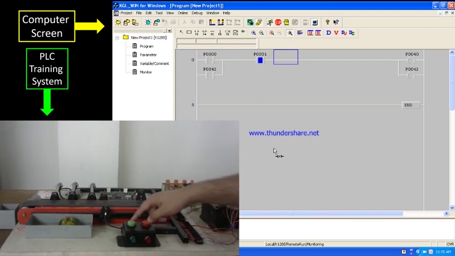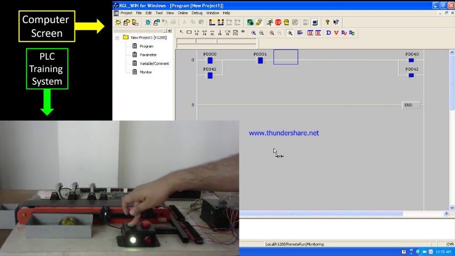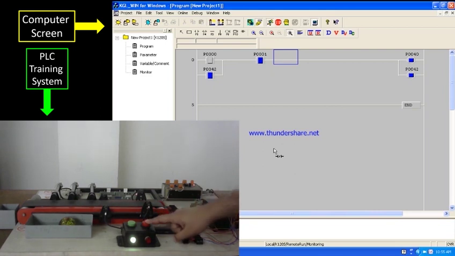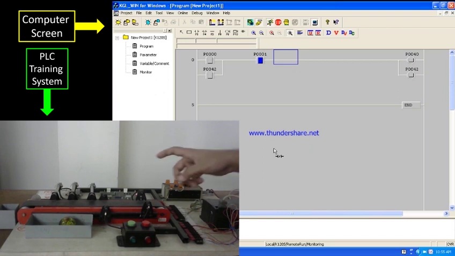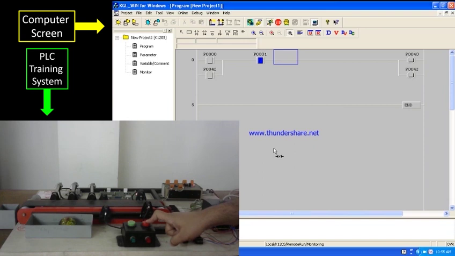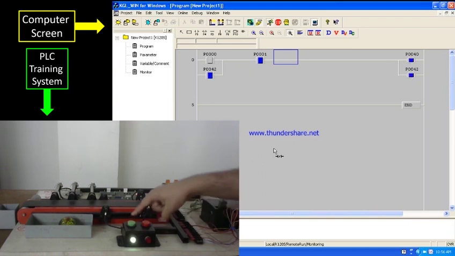So let's see. Now the P1 is normally activated, and if I press the green button here, we can see that the outputs are turned on, and if I release, the connection continues to be on, and if I press the button here, the connection will be lost at P1 and the whole system will shut down. Now at the current state, this will act as an on switch and this will act as an off switch. So we can have the system on and have the system off, on, off, on, off. So in this way we can have an on-off switch type output.